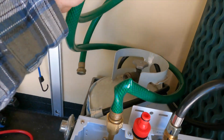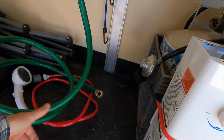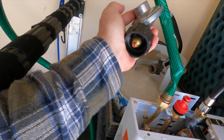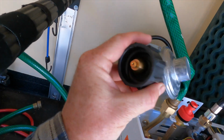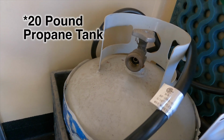It didn't come with a hose for the water source, so I'm using this short garden hose. But it did come with this propane line with a regulator on it, so that'll be able to just screw right onto our standard 20-pound propane tank.